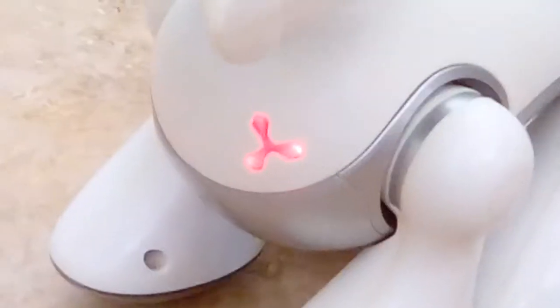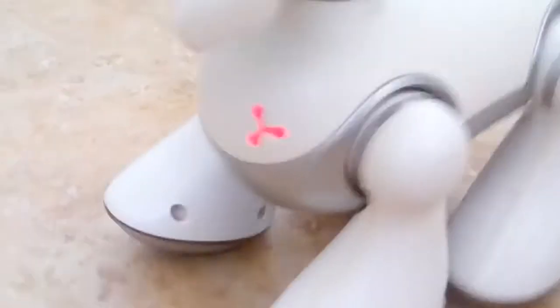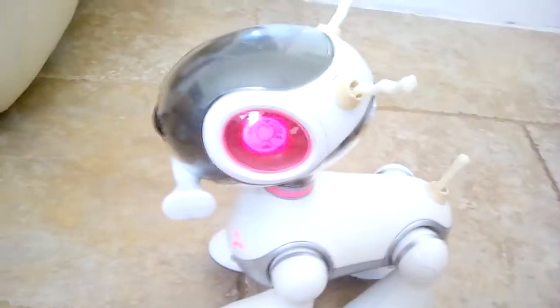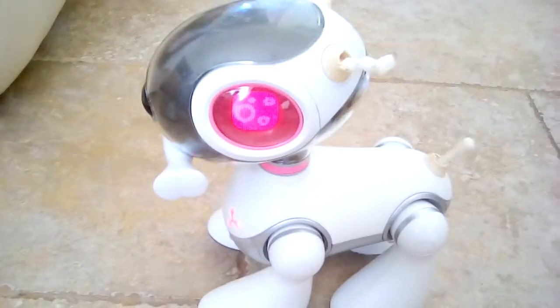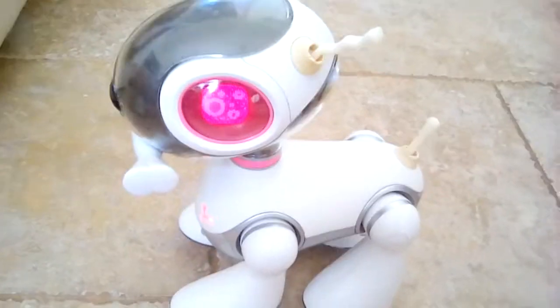There we go. It displays. Oops, displays there. And then if you look closely at this logo, it is, there we go, we got him to kick it. Now, for a small puppy, that is a lot of strength. You're welcome, Mio, you're welcome. So let's just, no, we'll keep him switched on.